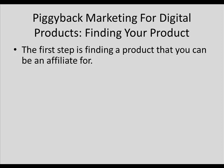You can do it with products that have already launched, but it works best if you find products before they launch and set yourself up to be in position, so when that launch hits, you're able to collect the commissions and the payments. We're going to talk about how to find that product, how to position your site and build that little website, and the few simple promotional strategies you need. After that, we'll talk about the next steps and what you can do beyond that.